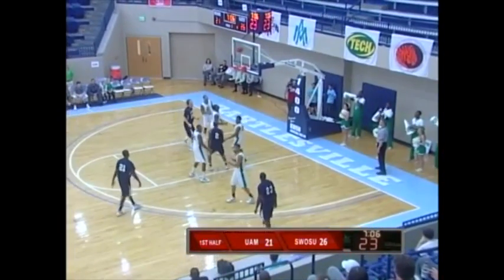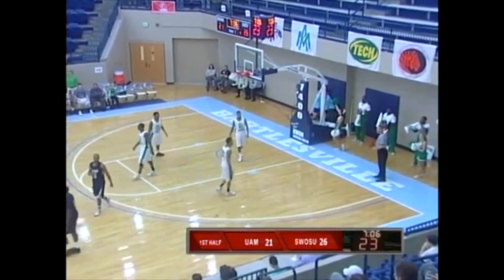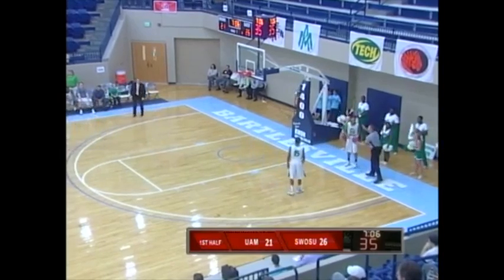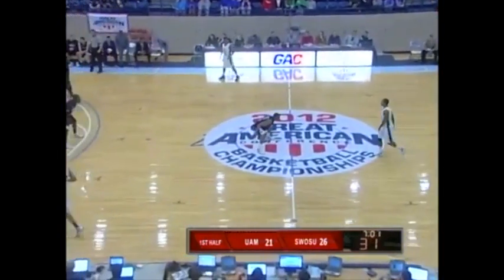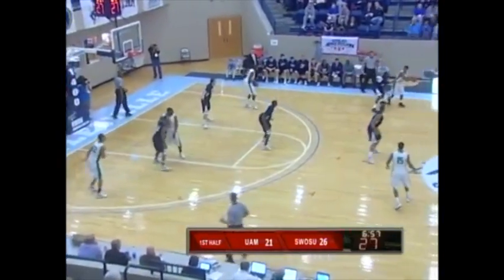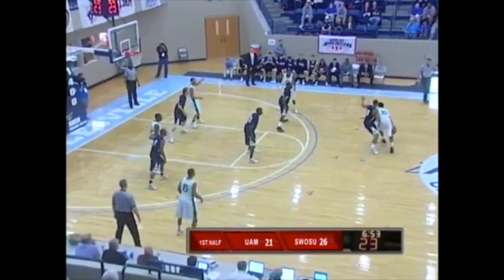Donahoe, double team. They're going to call the walk right there. And typically when you get a walk inside the lane like that, it's because the defense is in good position to make you take that extra step. That's exactly what the Boll Weevils did that time. You don't necessarily have to try to block a shot to disrupt the shot. 26-21 our score. 6:56 left to play, first half action.